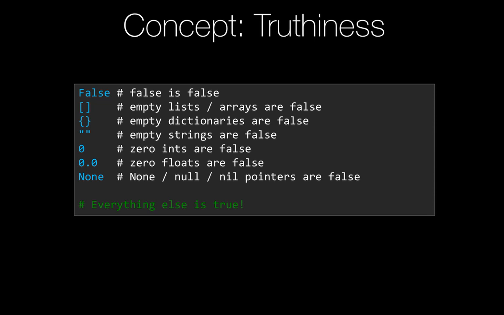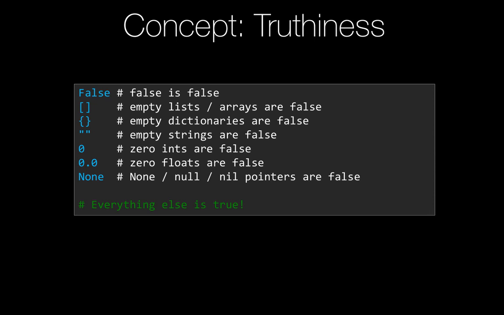There's a set of defined things that are false. Obviously, the word false, capital F, is itself false, but also collections, lists, sets, dictionaries, and so on that are empty. By the fact that they are empty, that considers them to be false. Strings, treat the same way. For all sorts of numbers, if the number is 0, then it is false. Otherwise, it is true. And of course, any object can point to an actual thing, or it can be pointing at nothing. In Python, we call this none. Other languages call it null or nil. In this case, when you have a variable that points at nothing, that's also false.